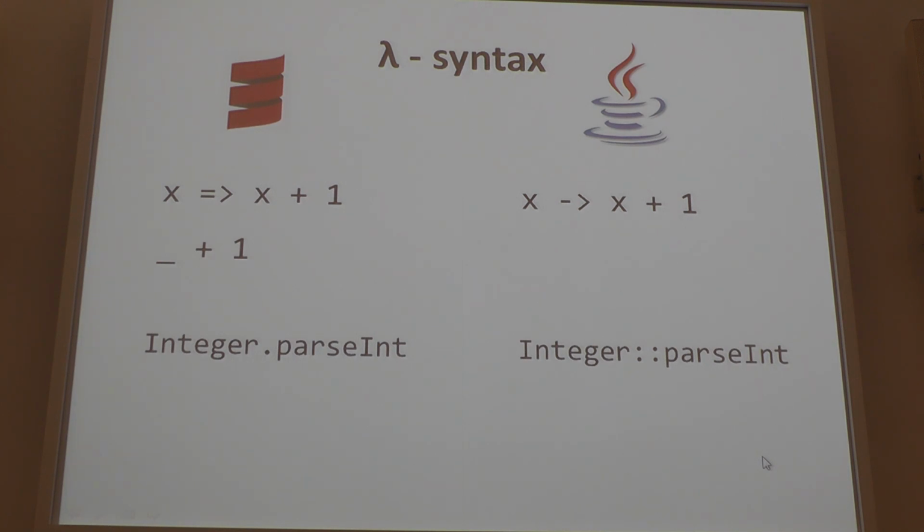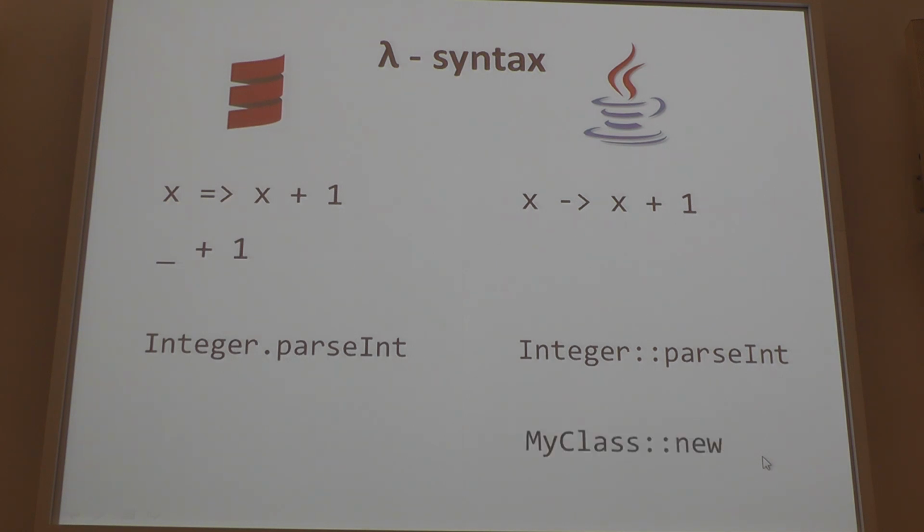Of course, Scala does not have method references because it works with Java 6, and method references are something new in Java 8. So actually, those two things mean conceptually the same thing, but are implemented a little differently. This is like a shorthand for defining the function that calls the method. It's not a direct reference to the method.